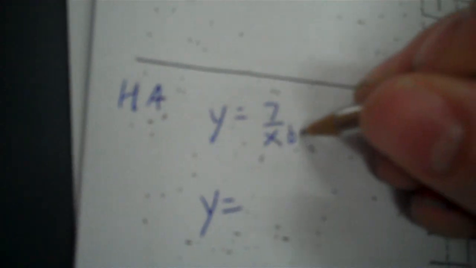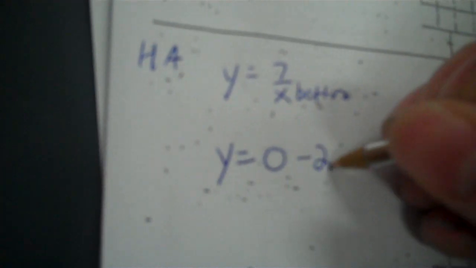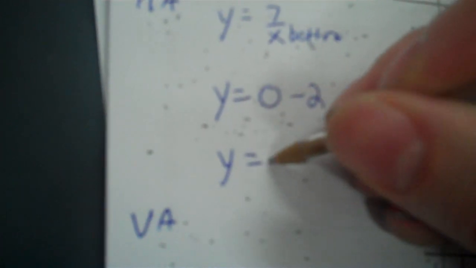So if x is on the bottom, as x gets higher and higher, the expression approaches 0. But you now have to subtract your k value, because that has the same effect on your horizontal asymptote. So it would equal negative 2. On the y-axis you go to negative 2, and then you make a line going straight across there. So y equals negative 2.